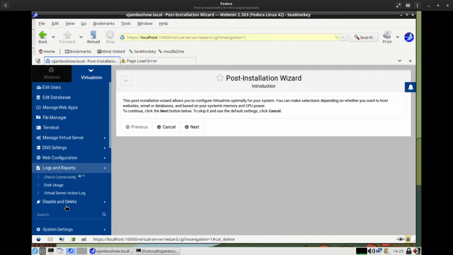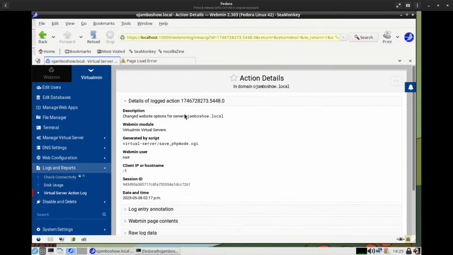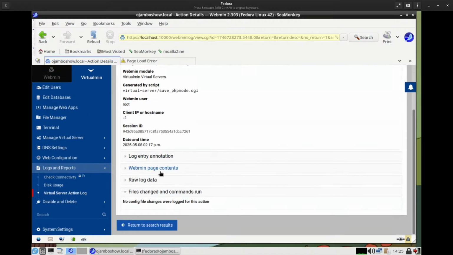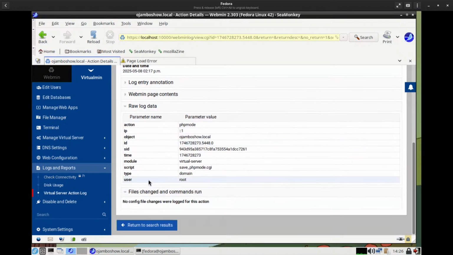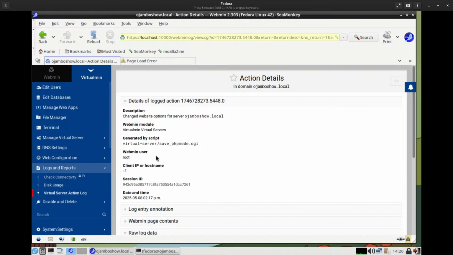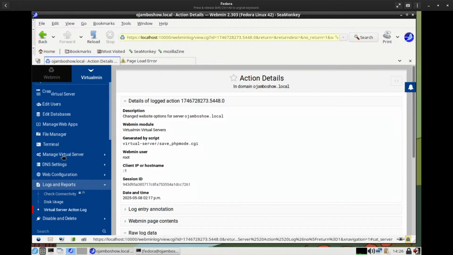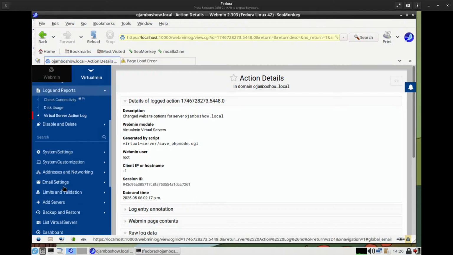We have logs and reports. So you have the virtual server action log. Let's go see what I've been doing here. You can read the raw data. So let's look at the raw data here. Oh no, that's how to create the logs. So to actually see the logs, there's usually a place called logs. I thought that's where it is, to see the actual logs.